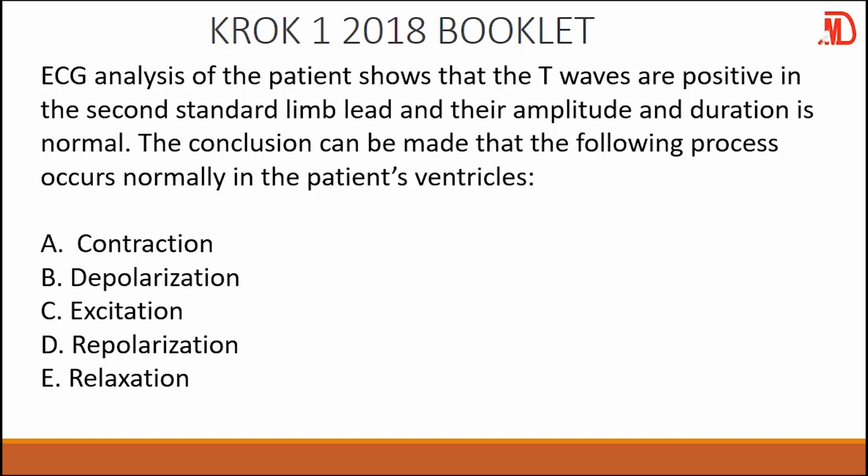The P wave represents atrial depolarization, which results in atrial contraction or atrial systole. The QRS complex corresponds to the depolarization of the right and left ventricles of the human heart and contraction of the large ventricular muscles. So like I said, T wave represents what? Repolarization. So our answer is D.